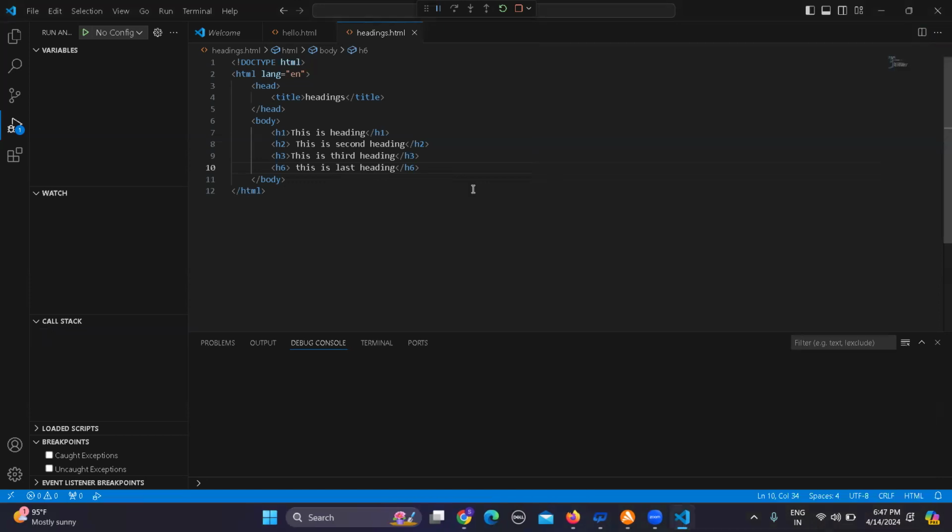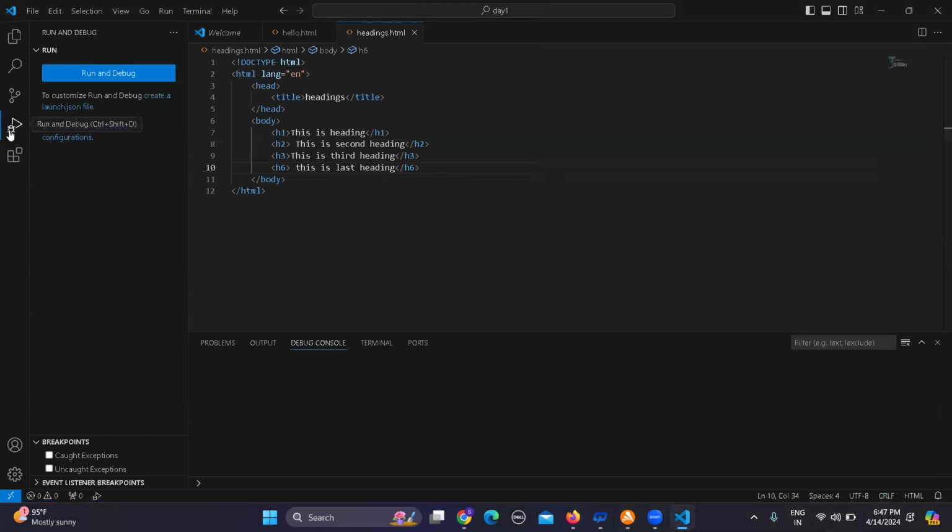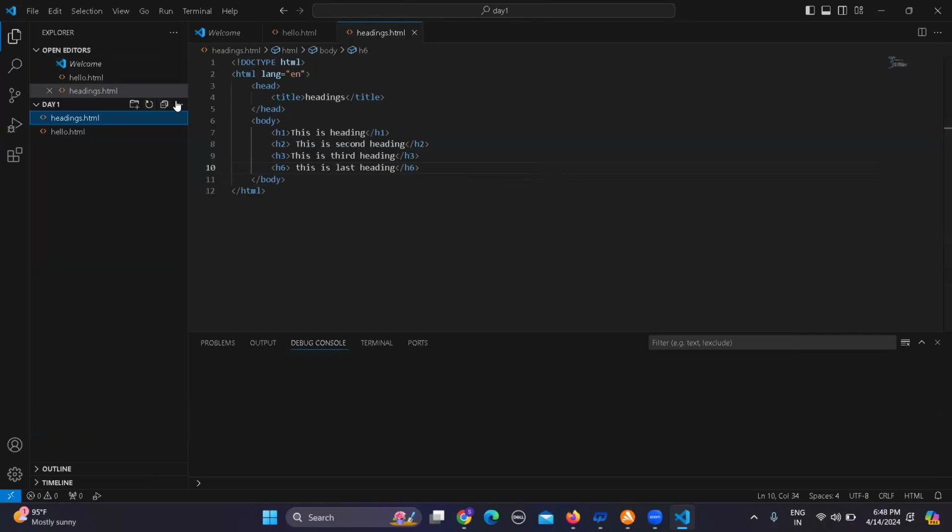So the next topic we are going to discuss: I'm going to open a new file, that is for this dot html.